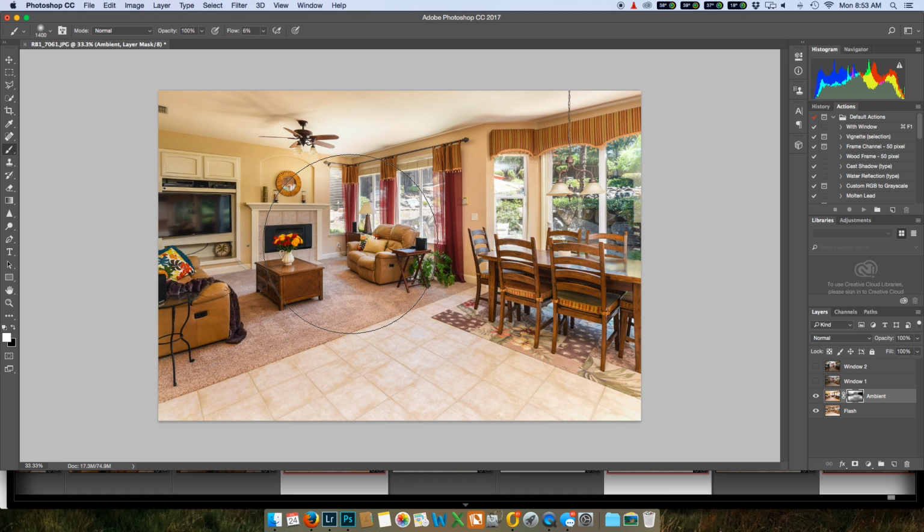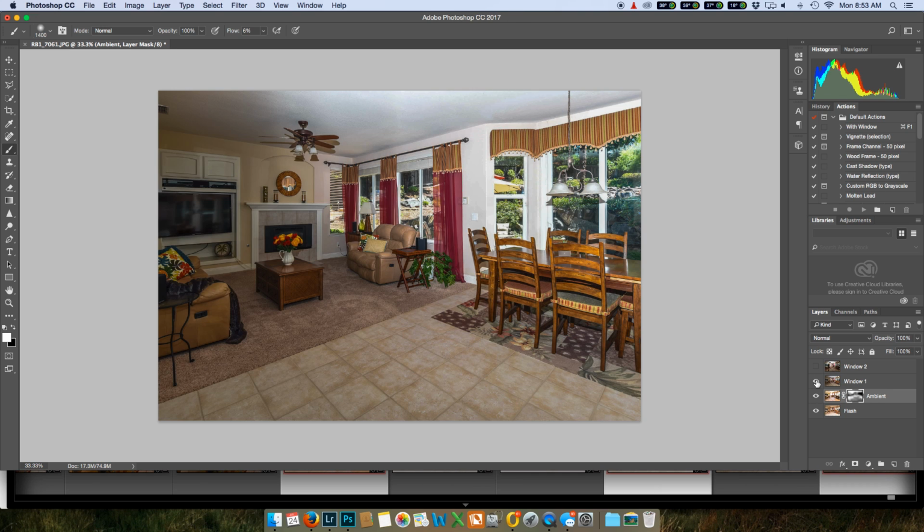Okay, now let's get into the meat of the discussion. Let's now click on the eyeball, so we're going to reveal the window 1. Now you can see that's the one on the right we did. Now you could have done window right or window left here, but I just chose window right to be number 1. Anyway, whatever works for you.